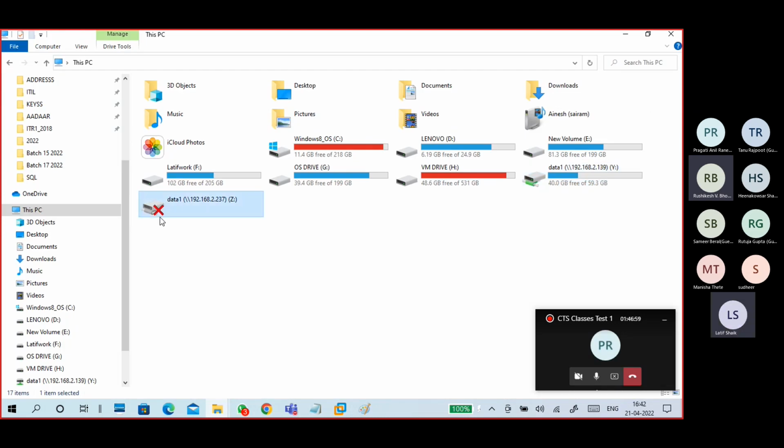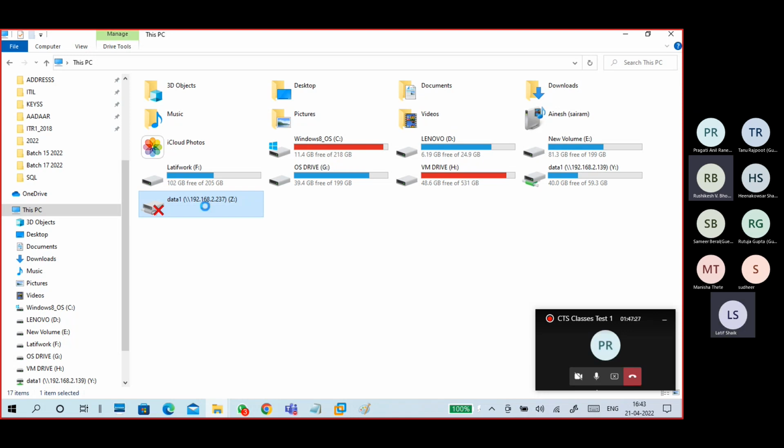You know what this cross mark is? Earlier, in batch 16, I mounted a shared directory from that PC. Now that machine is turned off, so I can't connect to it. The 234 machine and 237 machine are down and I'm not using them currently, so obviously it is disconnected.